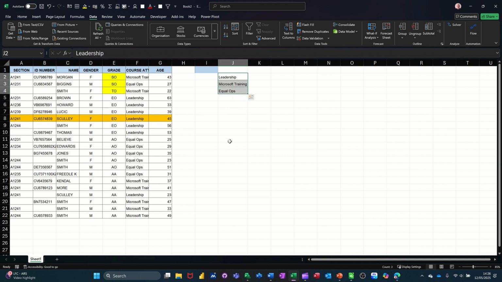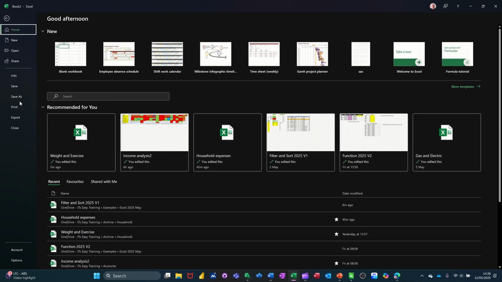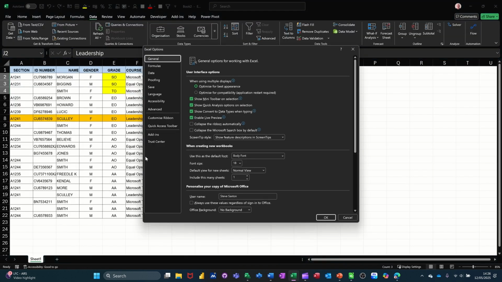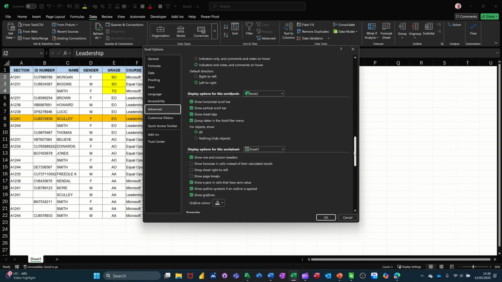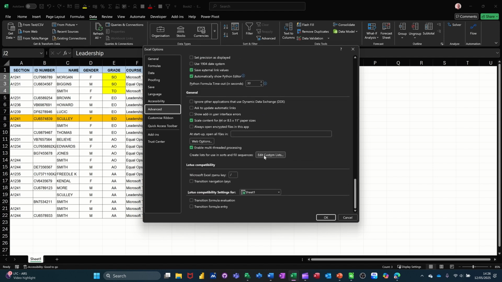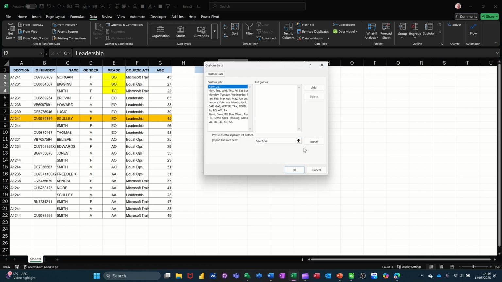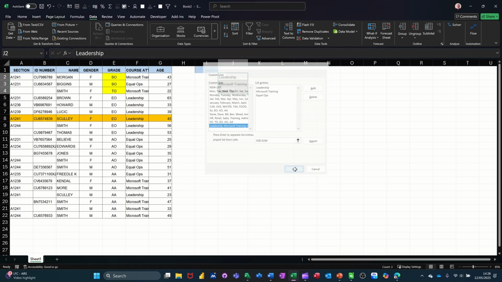Now you do have to do a spell check on this because these are words. So I'm pressing F7, OK to that. Then I'm going over to File, down to Options, and I need to get onto the Advanced tab. Before I do that, this feature used to be sitting on the General tab, and then somebody thought it was a good idea to move it to the Advanced option. I don't think it should be because lots of people have forgotten it's there. If I come down near the bottom, you've got Edit Custom Lists. Because I've got it highlighted, I can just import it. There it is.